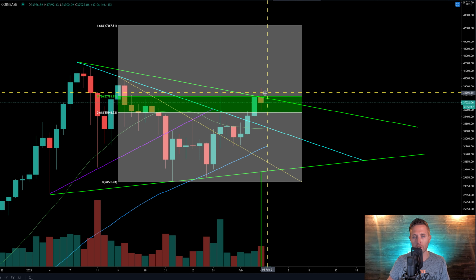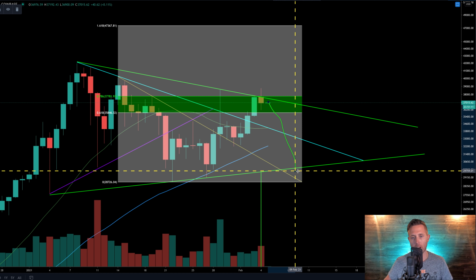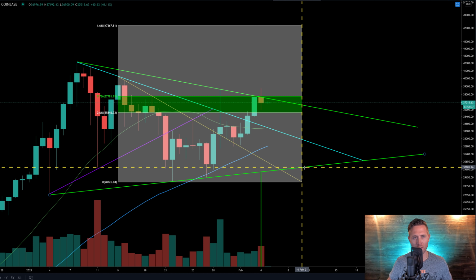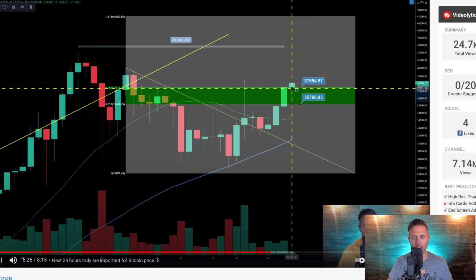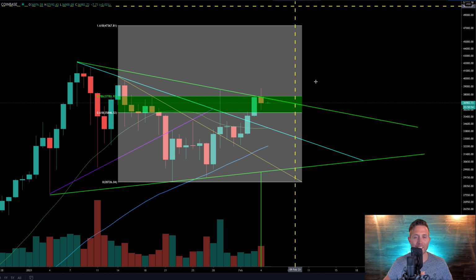But this chart right here could be the very move that kind of leads to that, right? This lower high for Bitcoin to kind of come down and test these areas. It's so bullish to me if that happens. So I know that video might come off as kind of like, oh man, Dan's talking about Bitcoin going down, but it's just so bullish. It's probably one of the last opportunities before Bitcoin absolutely explodes, and that's even if it happens.